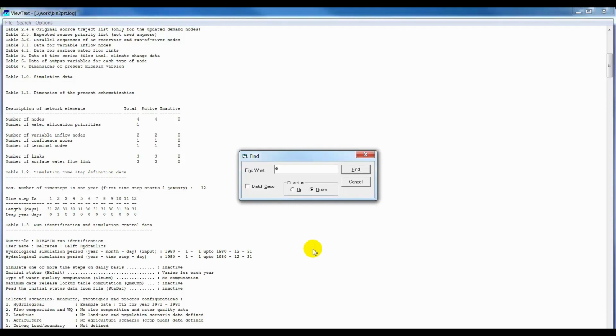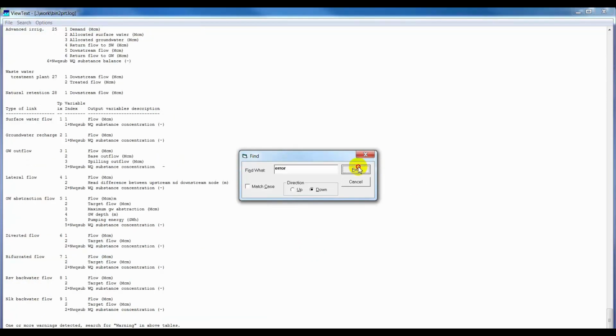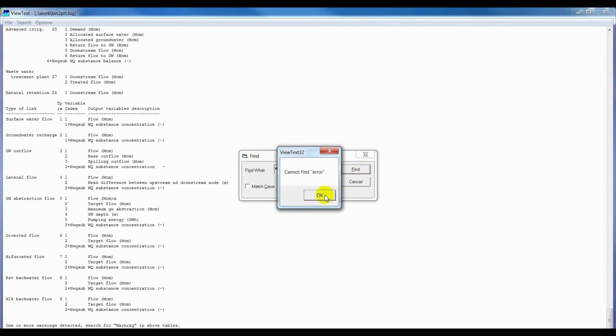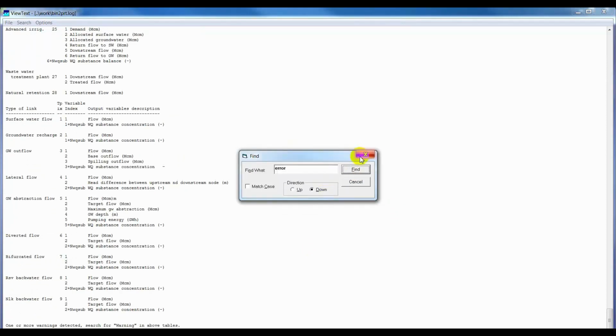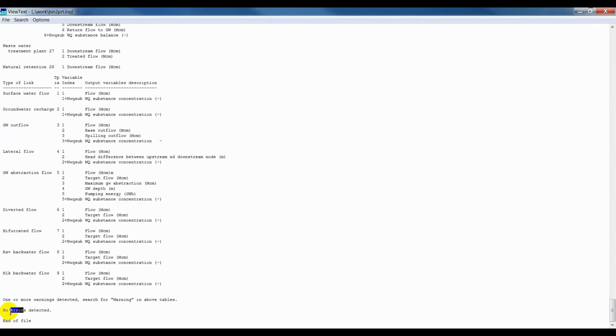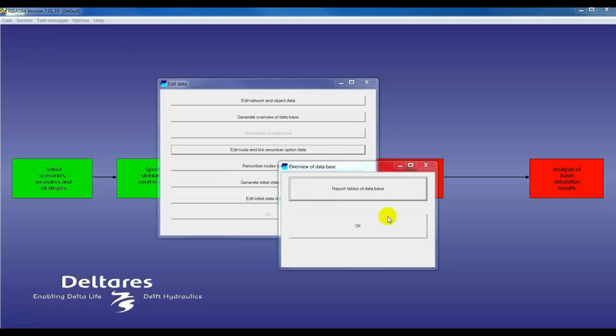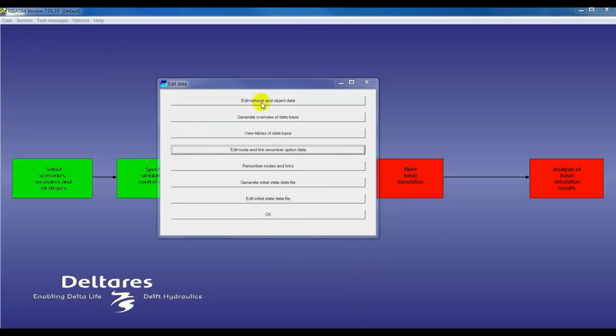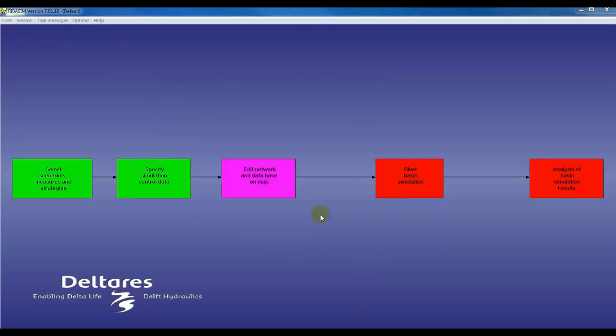Then type in error, then search. You see here there is no error, but you can also see it from the screen. Here no errors are detected. Then you can exit from the file, exit and click OK. To finish this step, you click OK here.